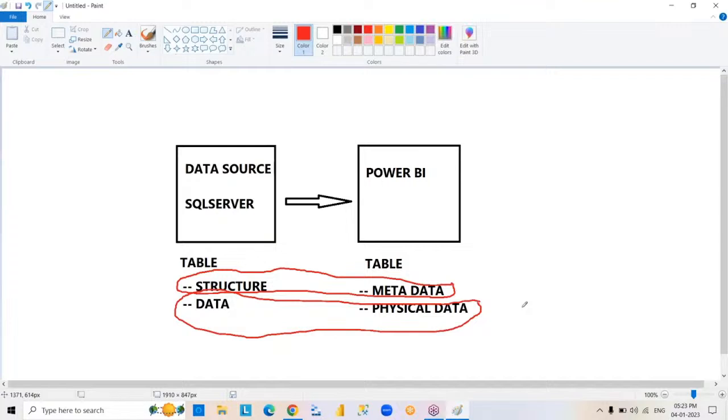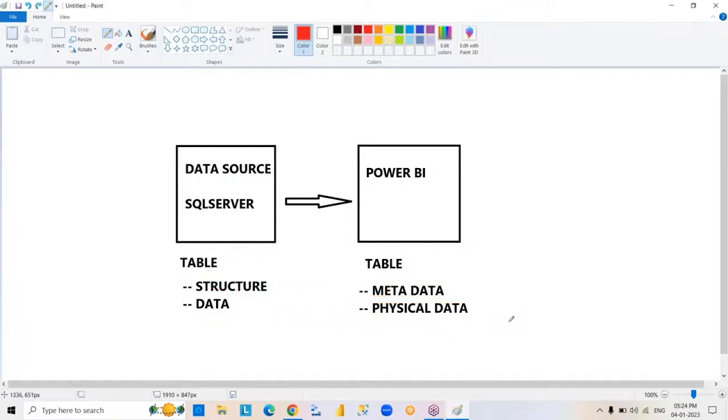Right, Andy? Same concept. The concept is not going to change, but the terminology is going to change. Okay? So this is the point. Okay, that's fine.